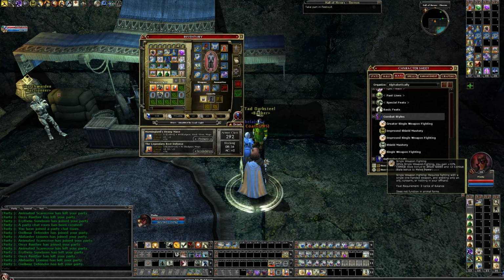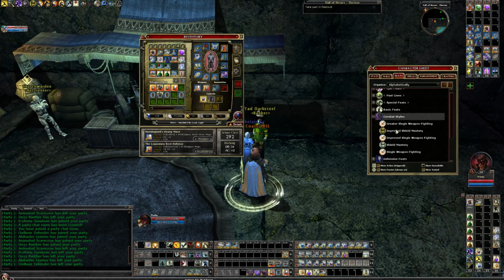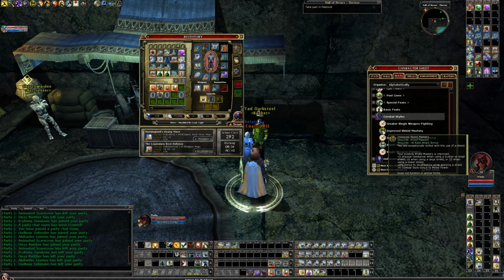Now, I'm not single weapon fighting. This doesn't count. The only thing these feats count for is this epic defensive fighting, for the additional hit points. That's why I took the greater single weapon, improved single weapon, and single weapon. I got shield mastery for higher stats, and improved shield mastery.